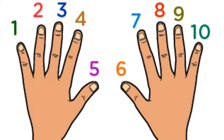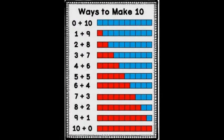Today, we are going to talk about the importance of being able to make a 10 and also some strategies to make it fun. Making tens is such a powerful strategy because it reinforces relationships between numbers. When young students develop a sense of tenness, they are better able to make connections with numbers and perform mental math with ease. So you may be asking, what is tenness?